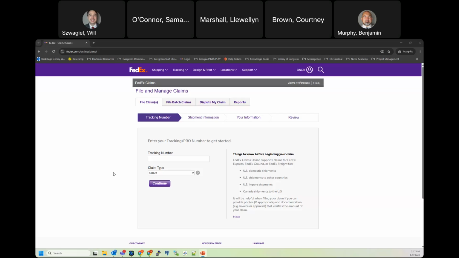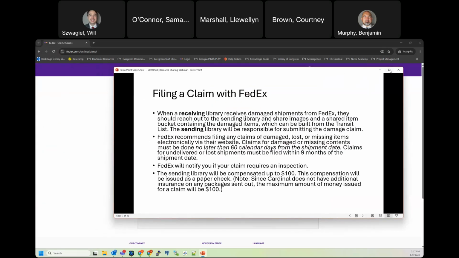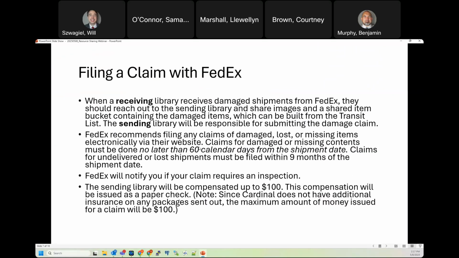But if it's the screen asking you to request permission from an administrator, then you won't be able to use that one. But again, like I said, you can file a claim over the phone if necessary.